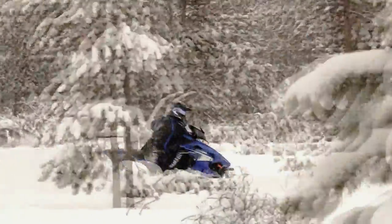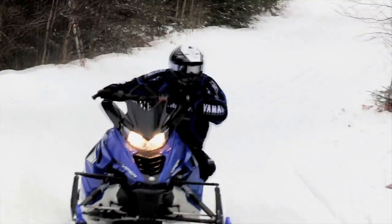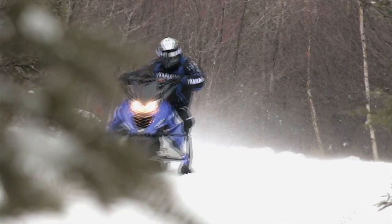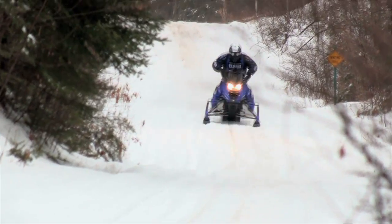The SR Viper we got is a big improvement over the nitro. It works phenomenal — it works better. There's a short learning curve, but once you learn it, it handles really well once you know what to expect. It's geared more for an on-trail crossover, it's got the longer 137 track, it absorbs all the bumps, it's got the Fox Floats in front. The only thing I find is that it should have had an adjustable rear shock. It doesn't suit all riders — it's a little stiff for some — and we'd like to have more adjustability built in.